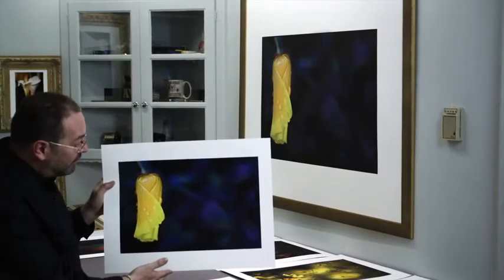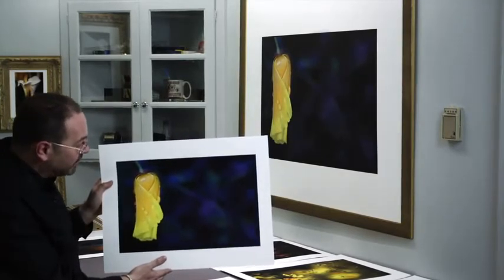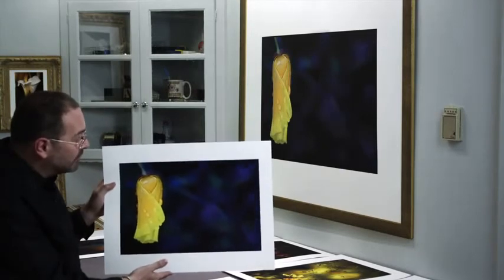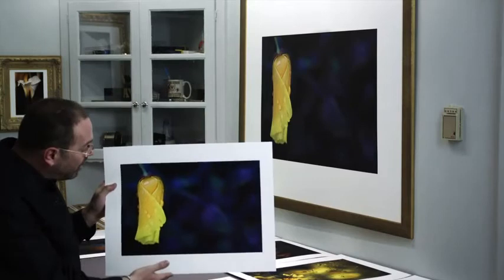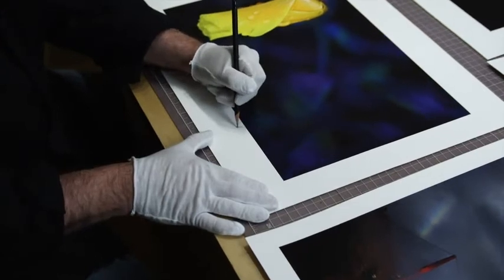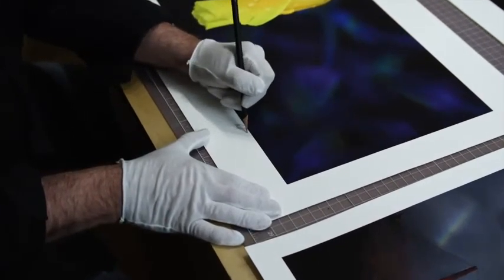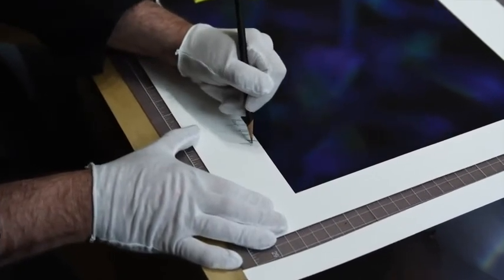What works for me on this print over the print on the wall — and I think it should be fairly obvious — is the background. Look at the depth of the blacks and the purples and the greens that just come out of this image that don't come out of the print on the back. Also look at the quality of the yellows and oranges and the detail of the raindrops. When I sign a print — when I put my signature on that piece of paper — what I'm saying with that signature is that this is the best that can be done.